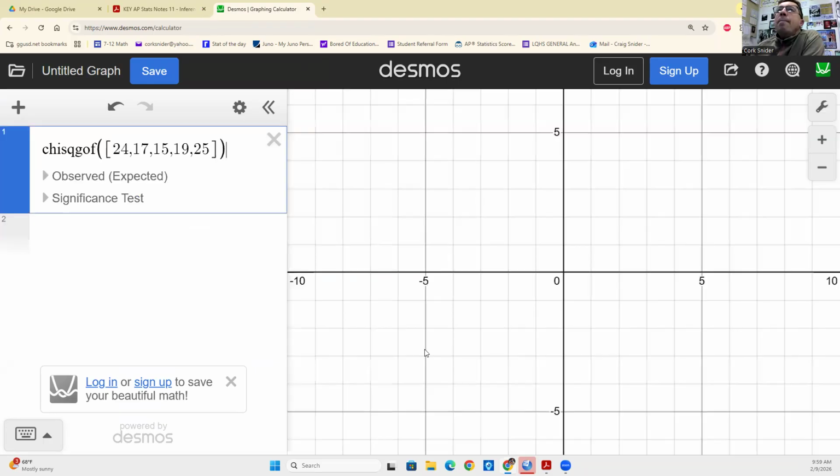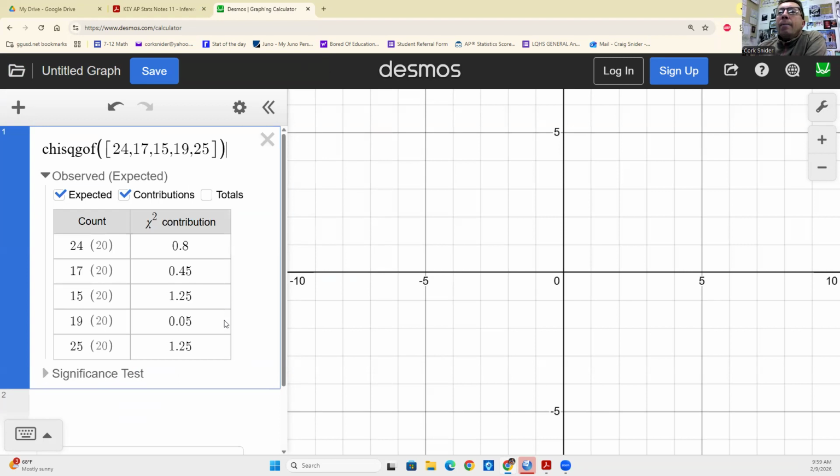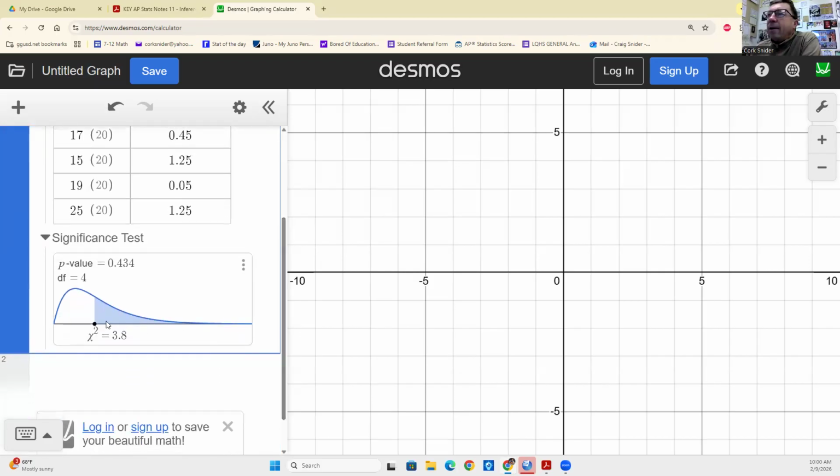Now, again, it's going to be the same number, so I'm going to go to expected. They're all 20. If it's uniform, you would expect 20. Contributions: it looks like Wednesday and Friday are the biggest contributors to the chi-square sum. The smallest contributor is Thursday. People don't take Thursday off, anything unusual. Now, if you run the test, the p-value is large. There's not evidence. So you're going to write this out right here, copy this out. You're going to put the chi-square sum, put the p-value below it, circle it, 0.434, and then shade in 43%.